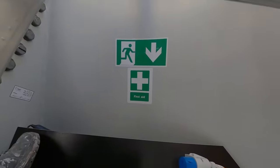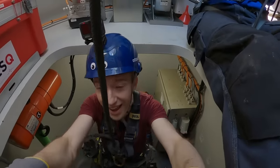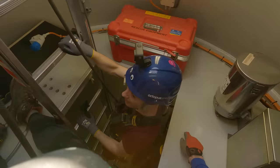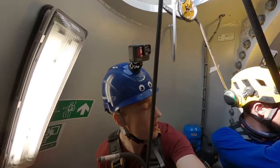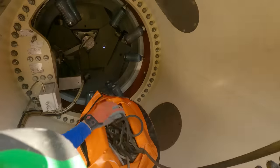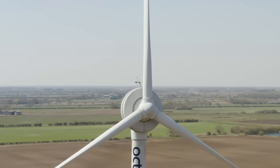There is actually an emergency exit sign up here. I love that. This is a direct drive turbine, meaning that there's no gearing in it. It's all just magnets up in the donut that you can see right at the top. So this is the centre of the turbine — that there is the hull and the rotor. It's a giant electromagnet.